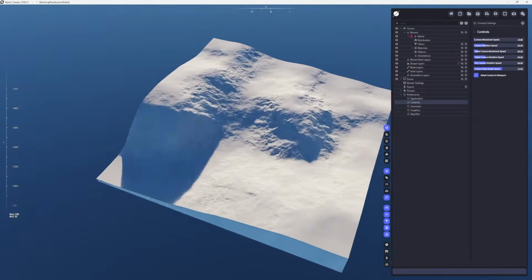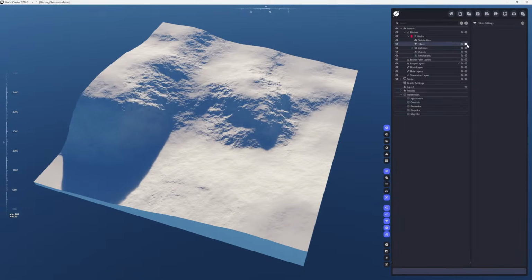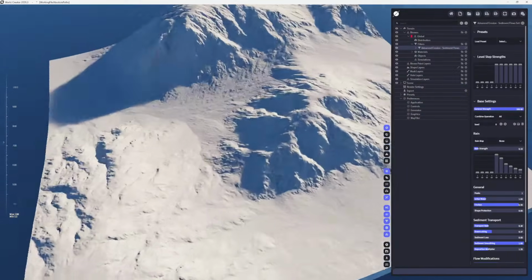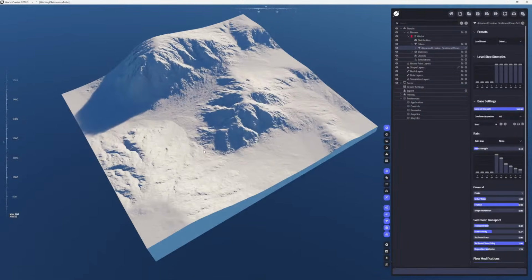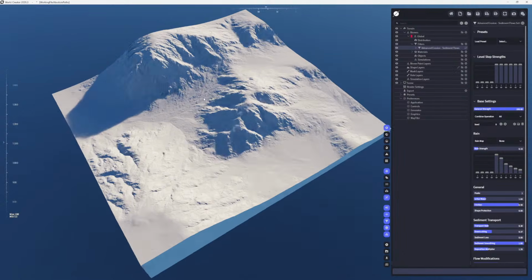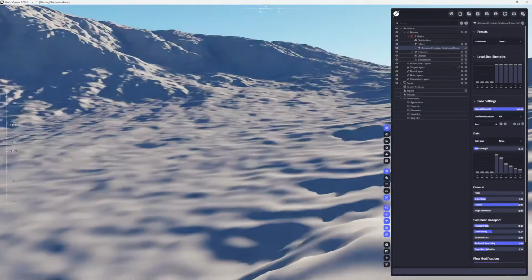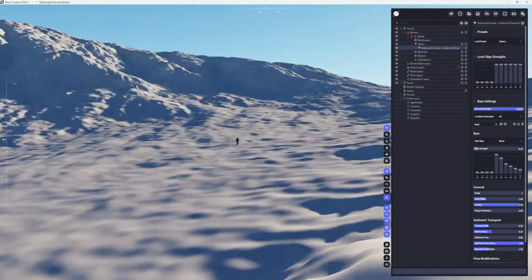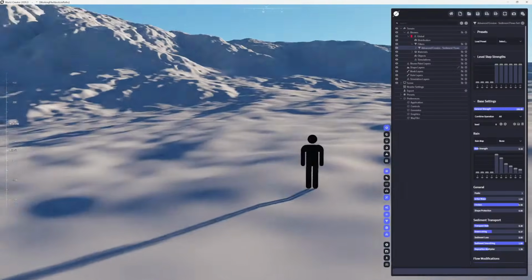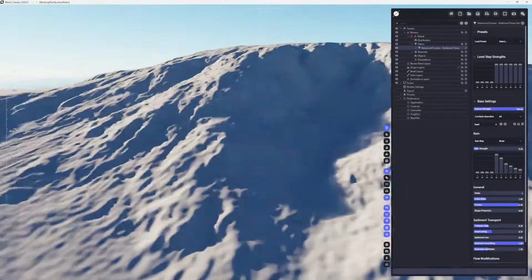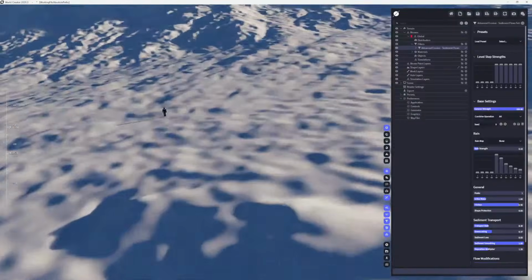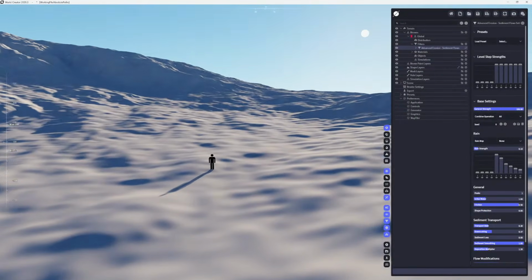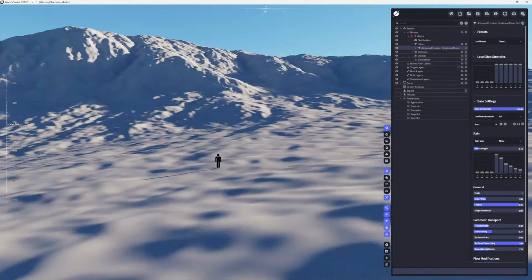So what does the smooth filter do? One of the issues you might have is if you're adding sediment flows here, for example, like this one, the terrain looks really quite detailed if you're far above. If you go in, you're getting a lot of bumps around. If you move your character here, it's cool, you have a lot of details, but if you're doing game maps, this sort of detail is not something that you really want to have.